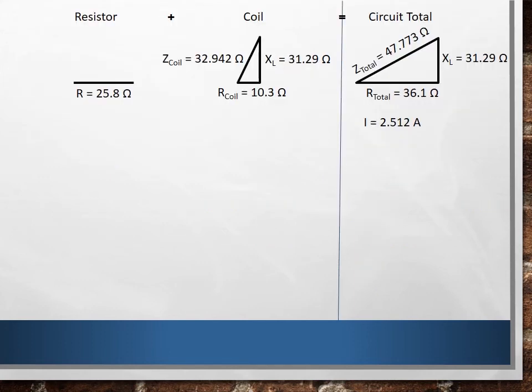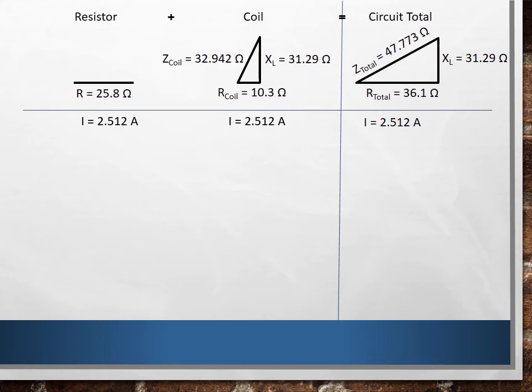Now that I have my total current, I have to realize that current also applies to everything else inside the circuit. So that is the current for my resistor as well as for each component inside my coil. It's very important in a series circuit to find your ampacity. That is my constant, and that's the one I need to do. Once I have my ampacity, now I can use Ohm's law again in order to figure out what the voltage drop across each one of my components.